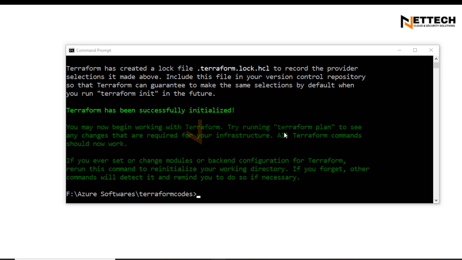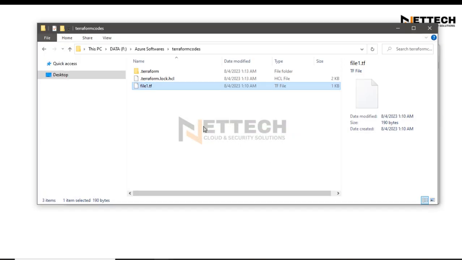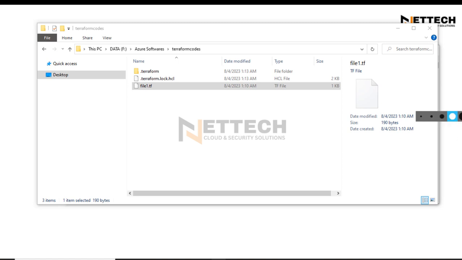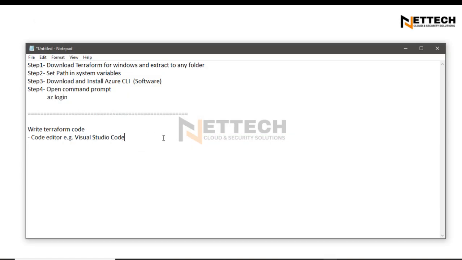Okay, so let me show you the directory one more time, and now you can see here a directory and the terraform.lock.hcl file, a HashiCorp language file. Okay, because we have just written code here, saved with the name file1.tf. So now I'm explaining the Terraform commands. The first command, terraform init, initialize.